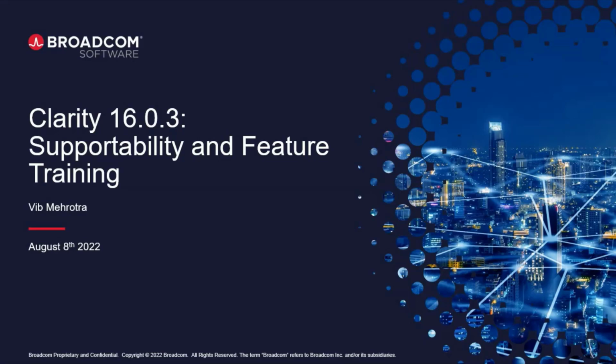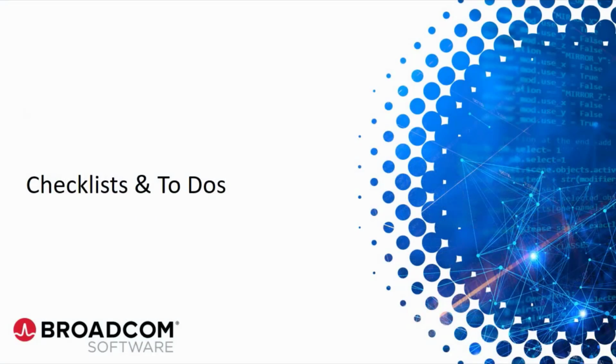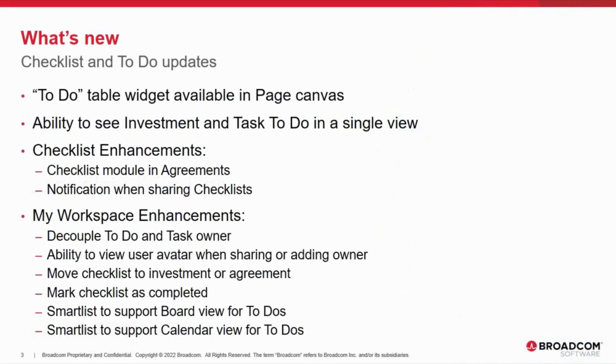I am Vib Mehrotra, and as part of this section we will be talking about the enhancements to checklist and to-dos. So as part of this release, the following things are new or enhanced. Now we have the to-do table widget available in Page Canvas. We have the ability to see investment and task specific to-dos in the single view.